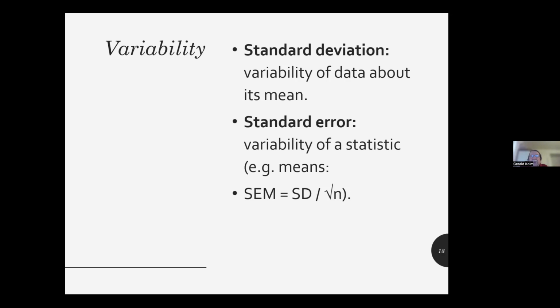And so in the inferential statistics that we're going to look at, we're going to focus on the standard error because we're looking at sampling variability, which is dependent on the sample size. And so you can see here that for a mean, as the sample size gets larger, the standard error becomes smaller. And so, as I said, the larger the sample size, the better your estimate. And that's quantified in terms of the larger the sample size, the less variability of the statistic, that is, of the standard error.